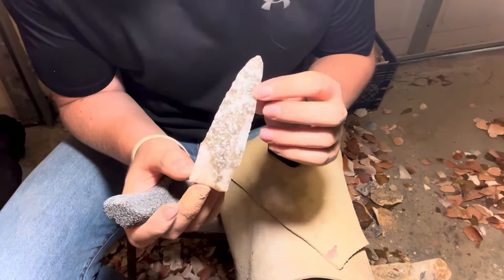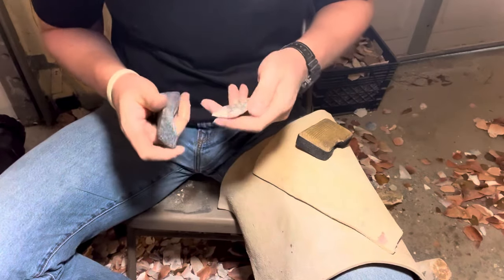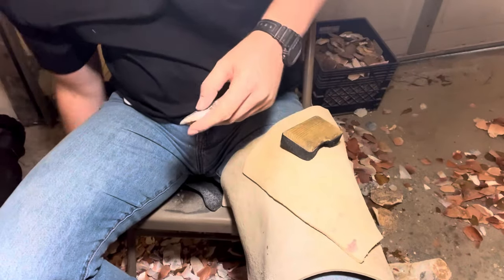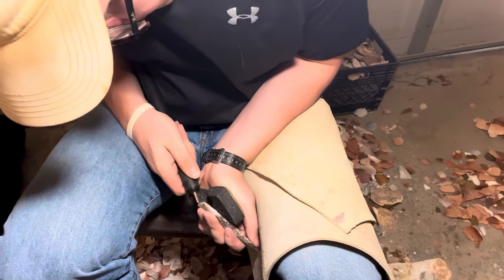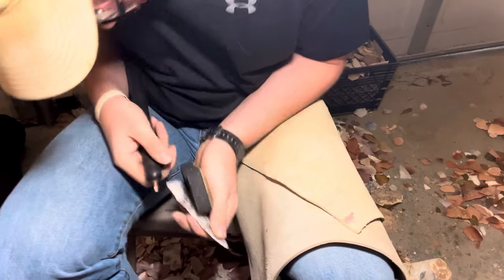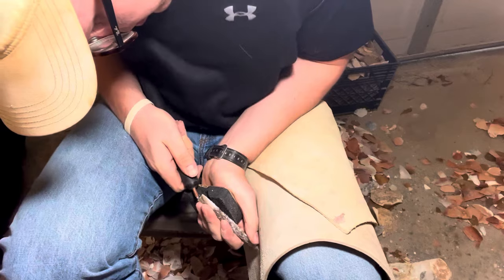Starting to come into shape, right? Yeah? Yeah, I think so. Do like I do with my Clovis's here, I think.